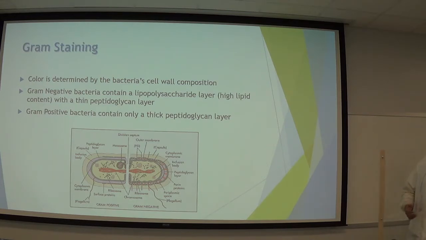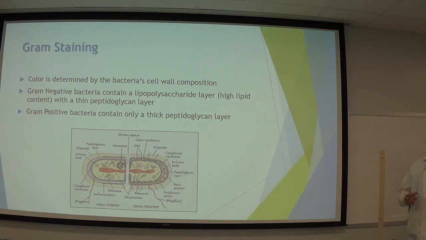or what percentages of what it has, and I'll get into that in just a second. The main difference, or rather what we're focused on when doing gram staining, is looking at this layer of what's called peptidoglycan, which is a type of, peptido, meaning peptide, so it's got amino acids in it, and glycan, or sugars. So it's sugars mixed with amino acids to make this very thick protective substance.